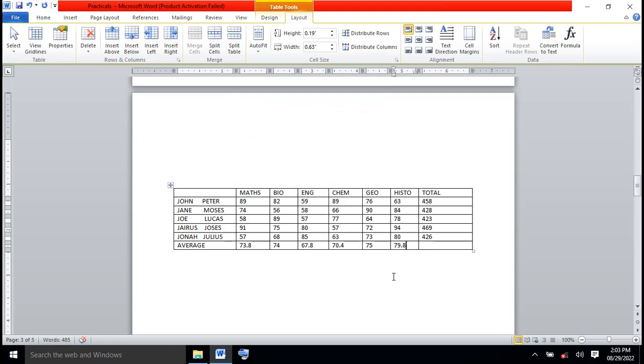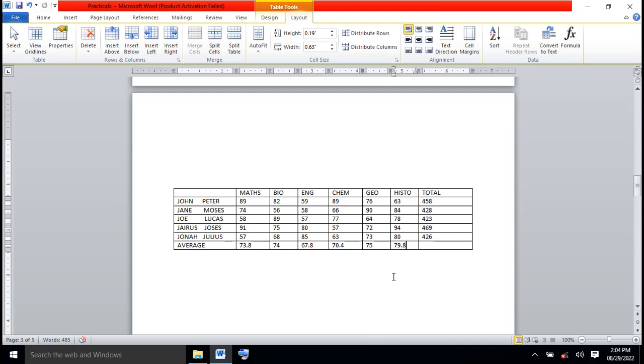So basically, that is how you calculate average, or what people call mean score. See, I told you it's not difficult. It's very, very simple if you are able to follow the steps quite closely. Now that we have our table, we have done simple calculations here.